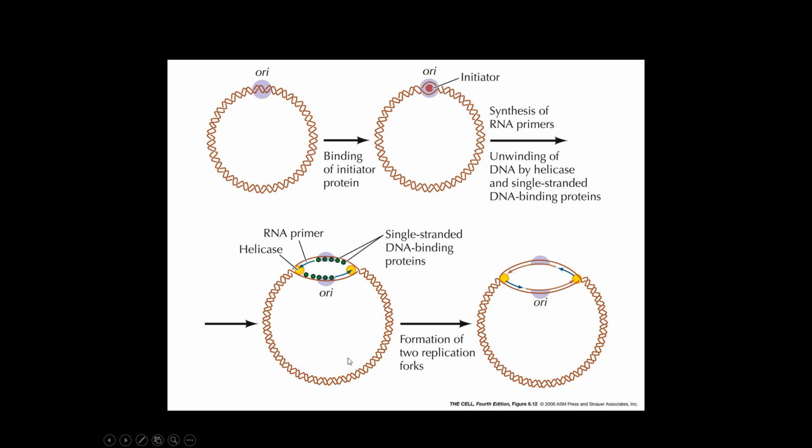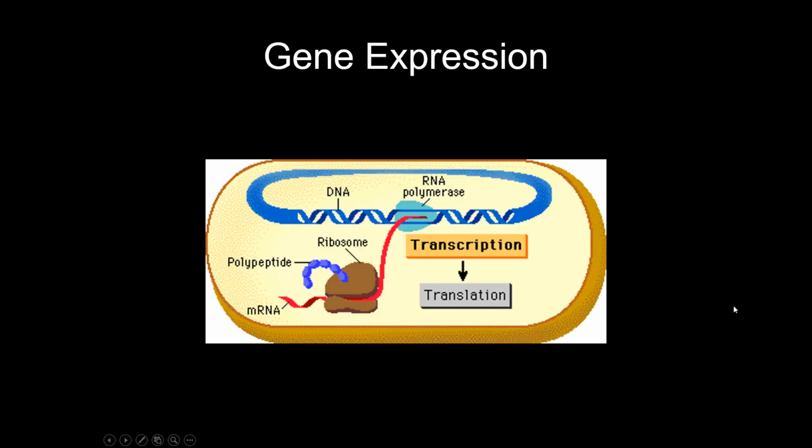This is a picture from, it's not actually from your book now that I'm looking at it, it's from a journal. It shows you the origin of replication. It's called OriC in E. coli. So this is the place that's rich in A to T because there's fewer hydrogen bonds there. So DNA helicase first comes in here and starts to unzip the 2 strands. So we generate those replication forks, and then we just build in both directions from that origin.